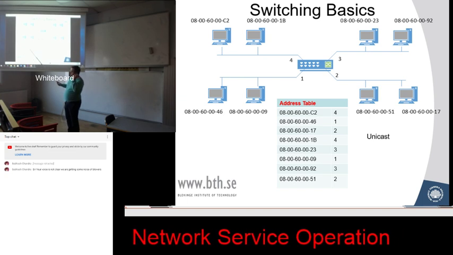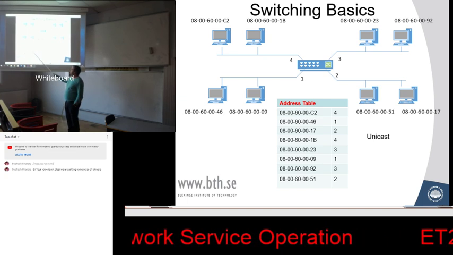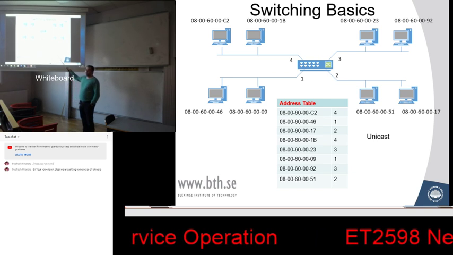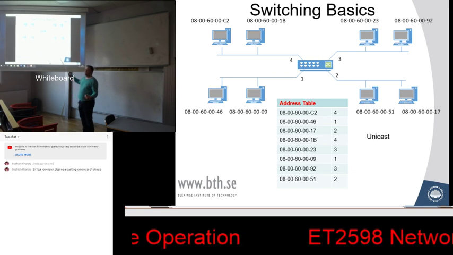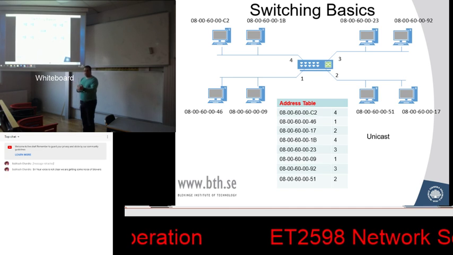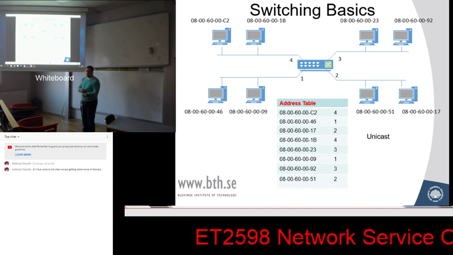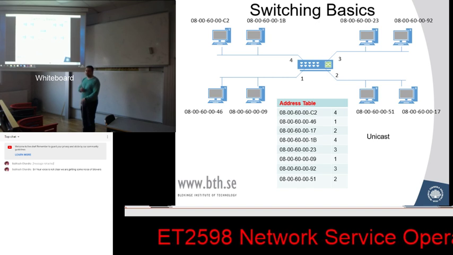Any noise? No, I can transmit. It comes over here, the switch receives it, goes through the receiving process, and at the end it checks, is the frame check sequence correct? Yes.